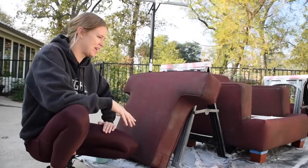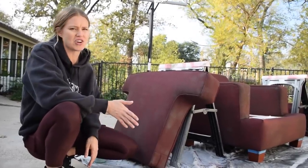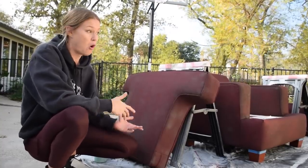Before I head out and get more paint, I'm gonna set up a fan on this. It's just to help it dry faster because you do want it to dry completely between coats, which means coat number 2 is gonna happen tomorrow, hopefully by tomorrow.